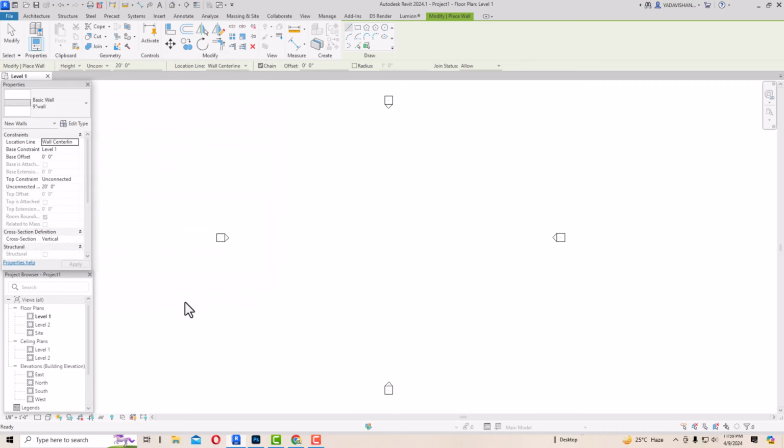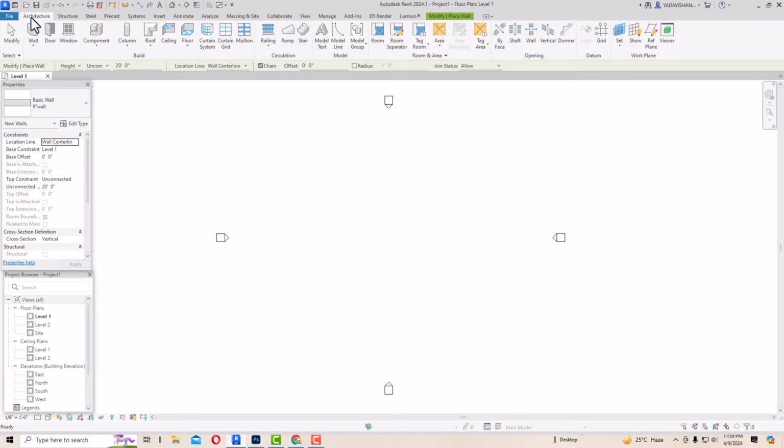OK. So I'm going to draw a length and width of this building here. So I'm going to take this length as 32 feet. So I'm going to draw 32 feet. So I'm going to enter 32 feet, and then we'll draw a width of this building. So I'm going to take this as 22 feet 5 inches. So I'm going to show you from one of my projects for my client.